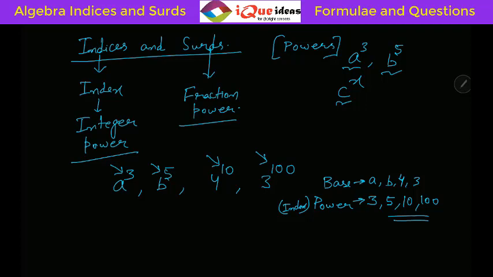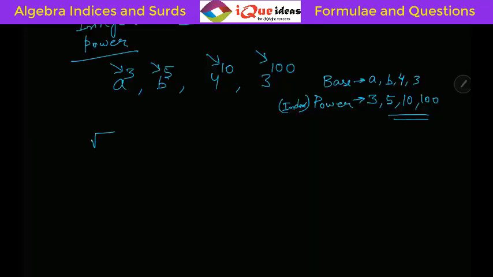Now similarly, what is the meaning of fraction power? Let's see. When we say square root of a, this is something that all of you are aware about. What is the meaning of square root of a? It means a to the power 1 by 2, right? So this 1 by 2 is the power, which is a fraction. Similarly, cube root of b means b to the power 1 by 3, right? So cube root means the third root of b. Square root of a means the second root of a.